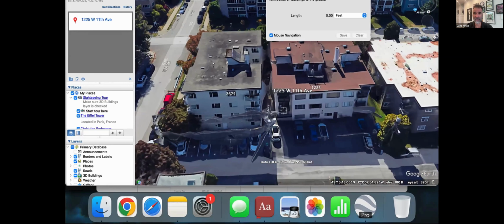Zooming in, say I wanted to measure the decks. When I ordered my spindles, when I was putting together the price for my railings for the owners, I used this to get a rough idea of the linear footage. And I could start talking to the owner and saying, well, this is what we've got roughly for linear footage. And then of course I went and measured it and we did a sketch and all that.